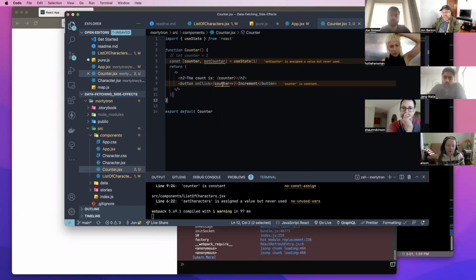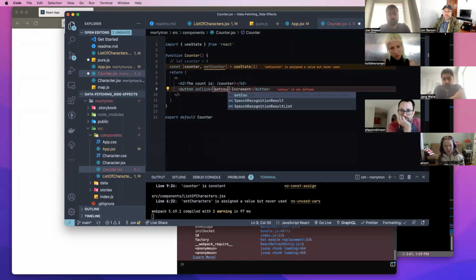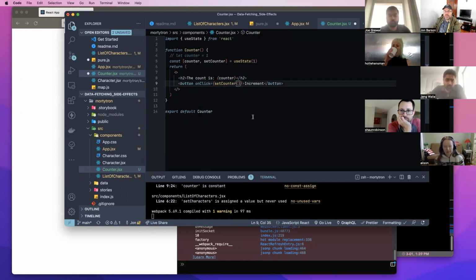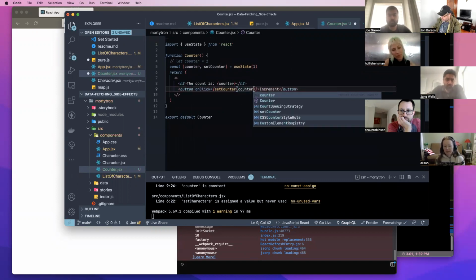So I can't directly affect the counter. If I want to change counter, I need to use this setCounter. Okay, so let's go and change this to setCounter. So setCounter, and what am I going to set it to? Let's try counter plus plus.